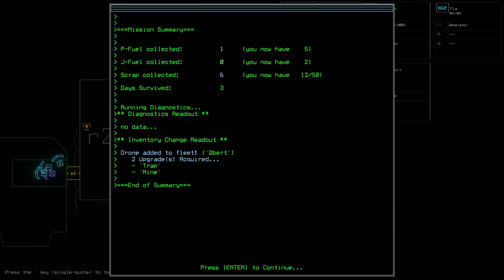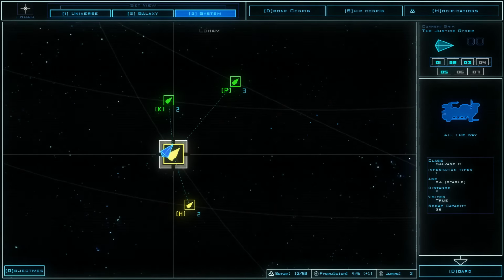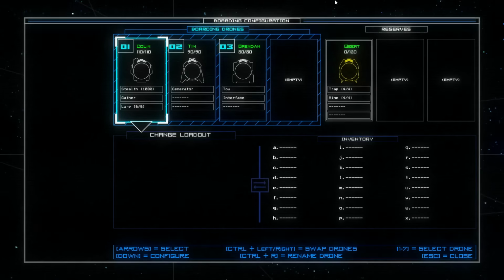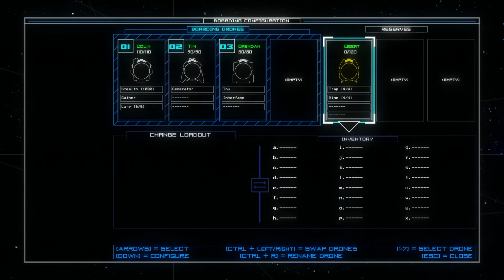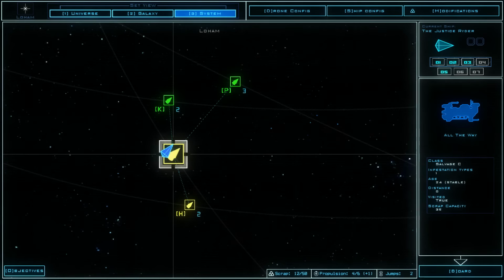And let's see, Q-Bert, out of the fleet, has the trap and the mine. Looks like he's got a little offensive power, so we could deal with some of these bad guys. Let's take a look here. Oh, wait, no. I guess I have to hit the letter. Drone configuration. Oh, he's done broked. We gotta fix him. We got to fix him.